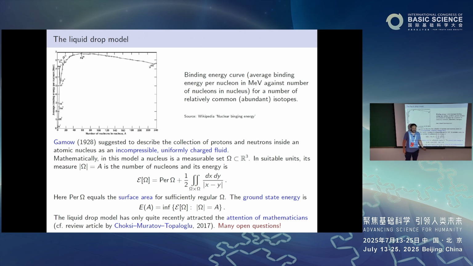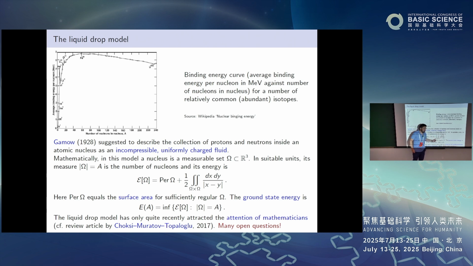So the perimeter, that's just, if you set a reasonable nice boundary, then this is just the surface area, nothing more than that. Now there is a notion, for those of you who are familiar with this, of the perimeter. There you can define the generalized notion of the surface area for any measurable set. It's like in the sense of distributions or something. But just think surface area, okay? So this tells us that this nucleus wants to stay together. It would cost energy to split apart.